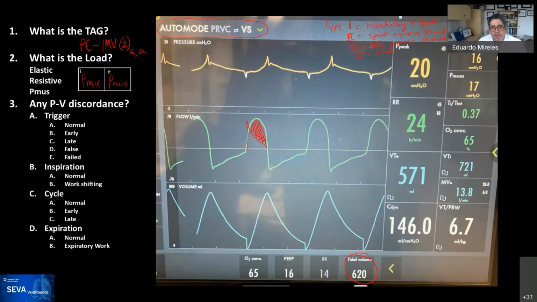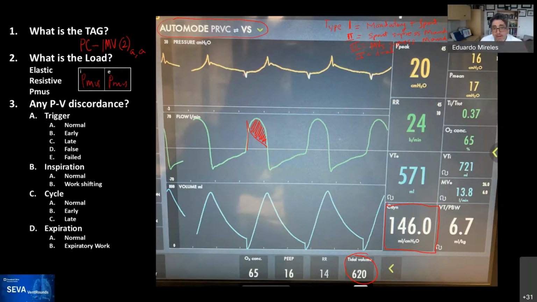And just an observation of this PMOS and how the pressure has essentially been zero now. So all the effort is being generated by the patient. There's another feature that sometimes drives me nuts: you come to the bedside and they tell you, oh, the compliance improved, and you see this compliance over here. It's wonderful compliance, right? Huge, 146. But this is all an artifact of the PMOS delivering that tidal volume and affecting the calculation. So don't be fooled by that number.